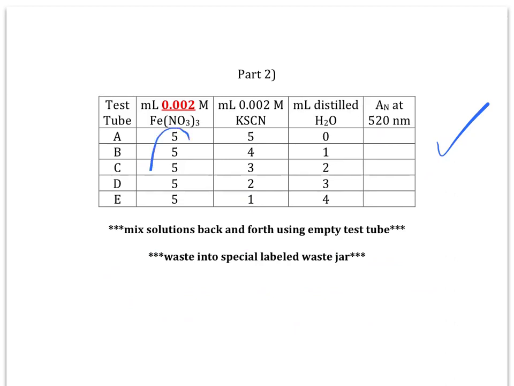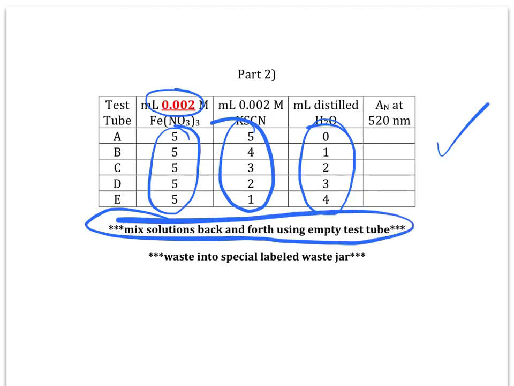In all cases, you're going to mix 5 milliliters of 0.002 molar Fe(NO3)3. Again, it's in red because I want you to be careful to use the correct molarity. The amount or volume of KSCN will be different each time, and the difference so that you end up with 10 milliliters total will be made up with distilled water. You'll have pipettes to measure precise volumes. Mix what you're supposed to mix according to this chart, and pour them back and forth into an empty test tube, make sure they're thoroughly mixed, and figure out the absorbance at 520 nanometers.